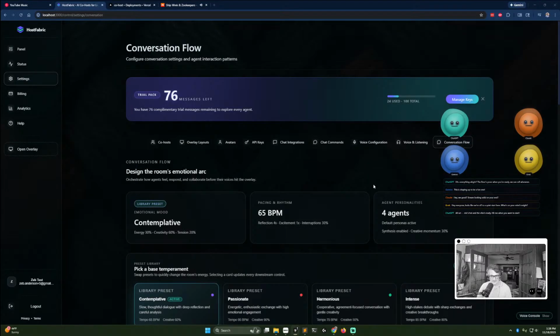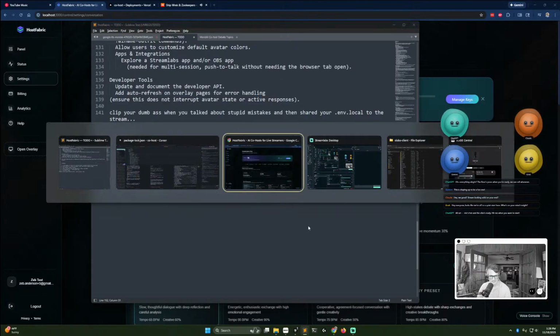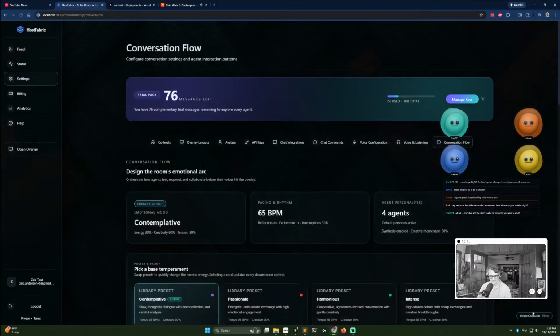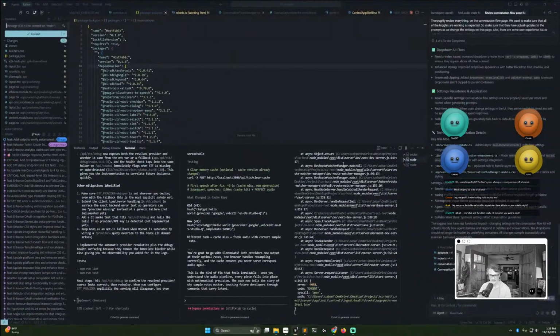So back to this. Let's go with one of these other items here. So this was fixed. Speech to text we still need to work on. Replies functionality, RTMP. Okay, so let's check back here and see where we're at with everything.